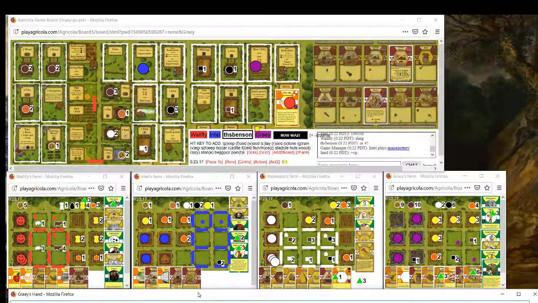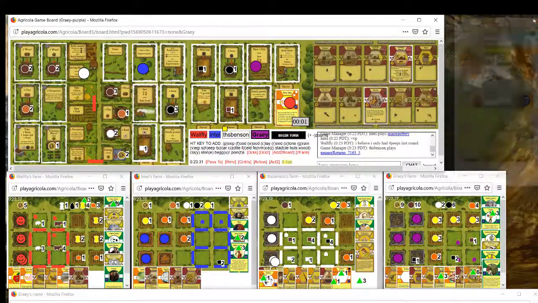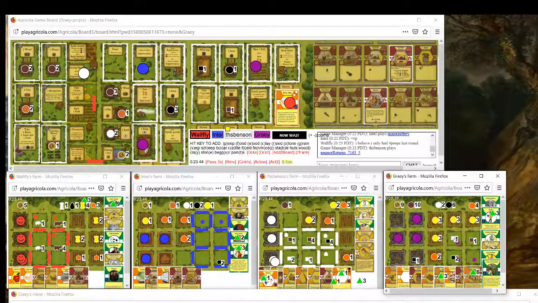Taking a sheep is 2 points. Oh well. This card is very good. Yeah, we take a sheep here. It's the same amount of points as the wood, and it's more contested than the wood since Intel doesn't have sheep. Intel wants to take 3 stone here, I think, but it's not worth messing around with.